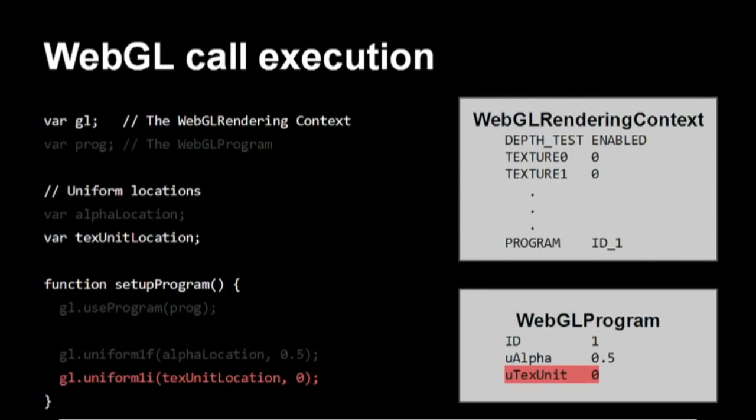Now we go ahead and modify the texture unit a sampler is referring to, and we're setting it to 0. Well, the thing is, it was already 0, and essentially this call did nothing. And of course, if you're doing this, you are paying the price for it, as it's a redundant call. So how do we stop this?